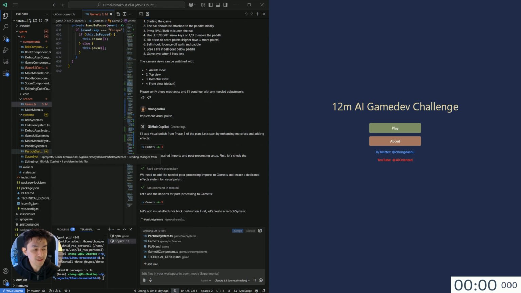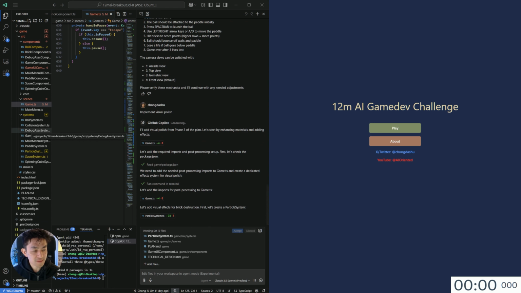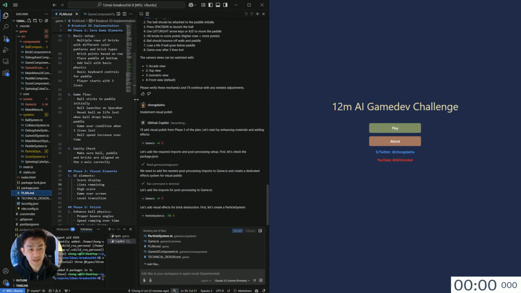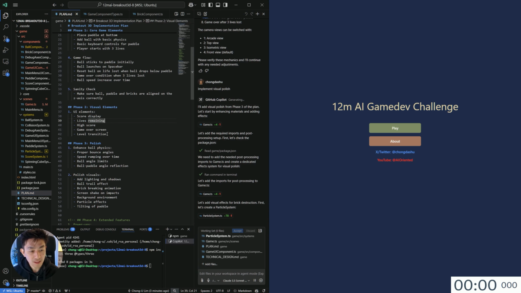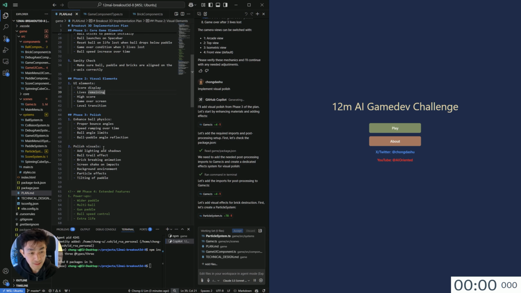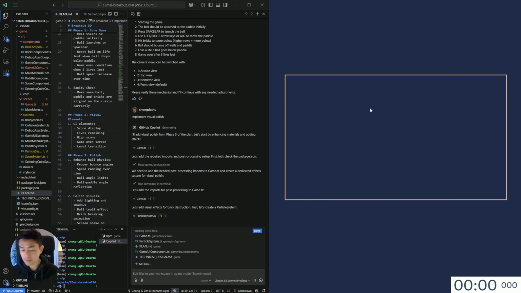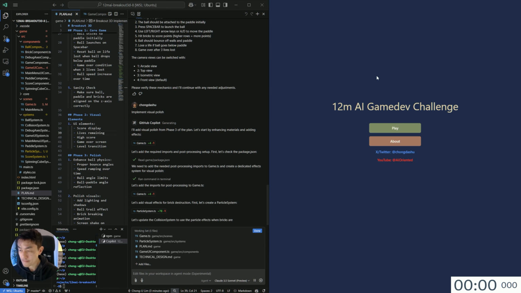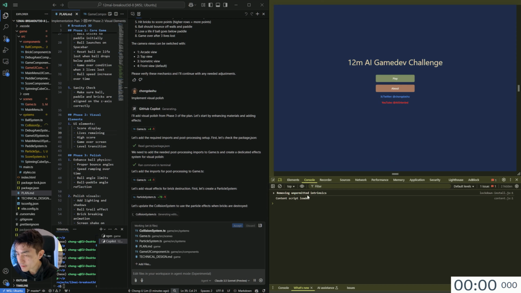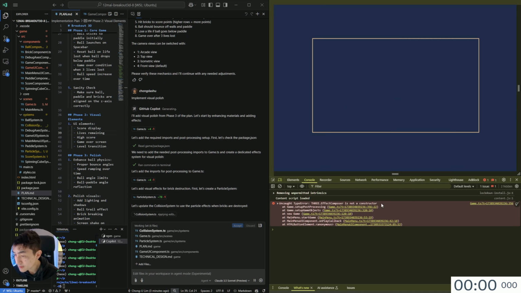I think if I had been a little more specific in my plan about the polish, like lighting and shadows and ball trails, I didn't expect it to use Three.js. I don't think it's necessary. But let's see what it comes up with. Give it a bit of time to get the polish. Overall, really happy with the result, except that it's broken, so I can't show you. But let's see if it comes.